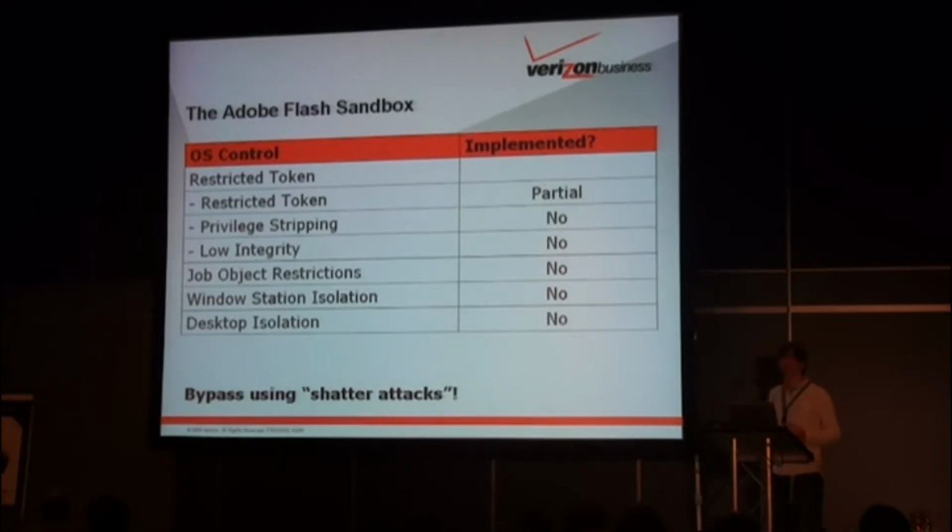If you remember, I said that any process running on the same desktop is running in the same security context. Well, the simple way to escape this is to use what was called a shatter attack. You can just send a message to either the broker or some other process and say, here, run my code, and then you've escaped the sandbox. So this really was not very sophisticated. They probably came up with a good Flash exploit, but as far as a Google Chrome exploit goes, what they said was highly misleading.